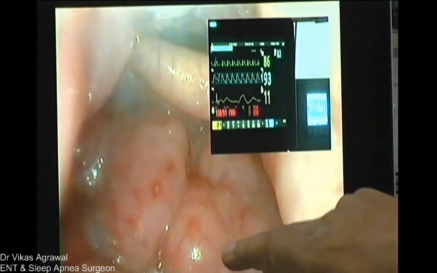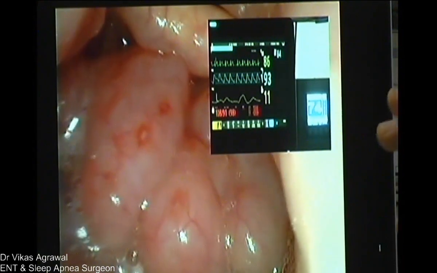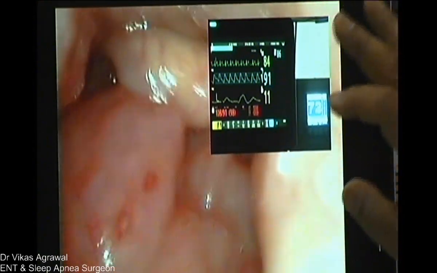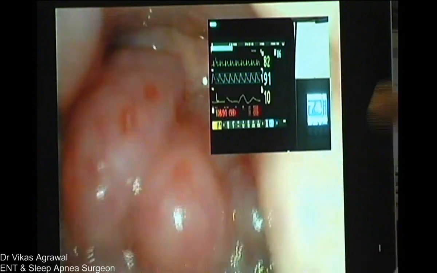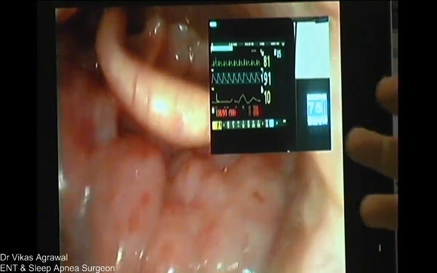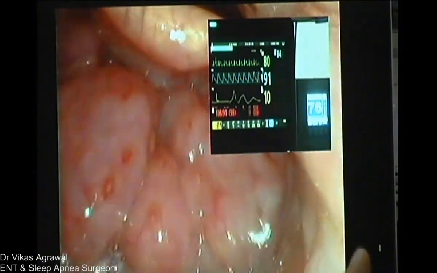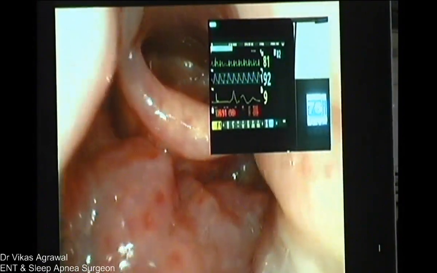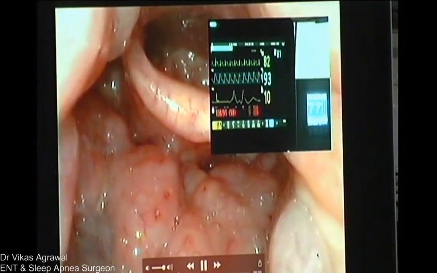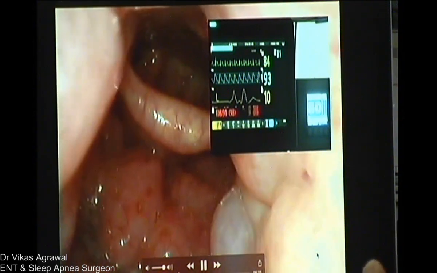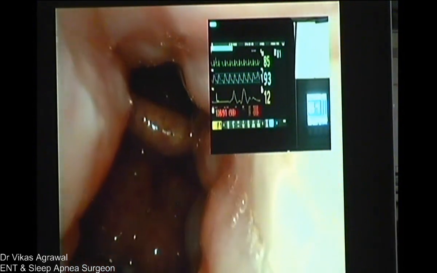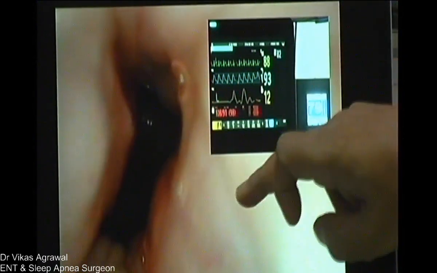And anterior 2/3 is not really responsible for the collapse of the epiglottis. If the anterior 2/3 is also collapsing, the best surgery is not a base tongue surgery. The best surgery is to pull the tongue forward, which is MMA. However, MMA is a big surgery, so most patients will still opt for a base tongue surgery with lesser results. Now again, as you can see here, this is again a palatal collapse.